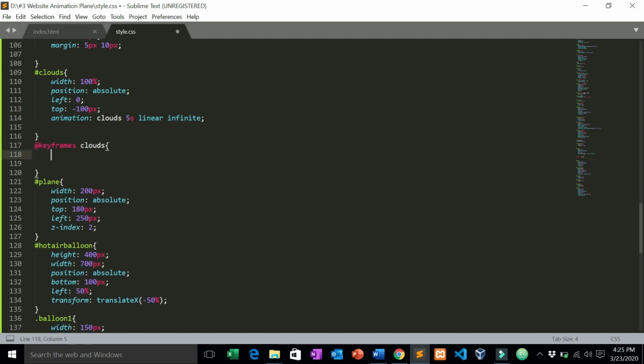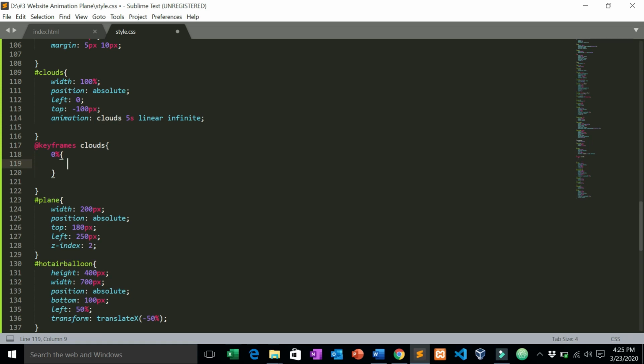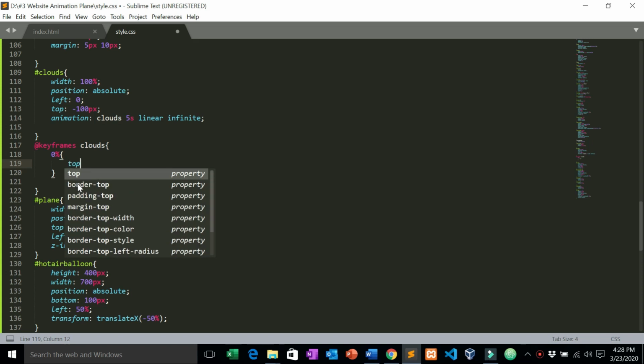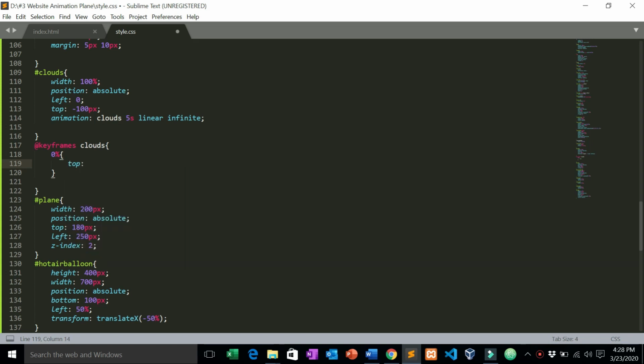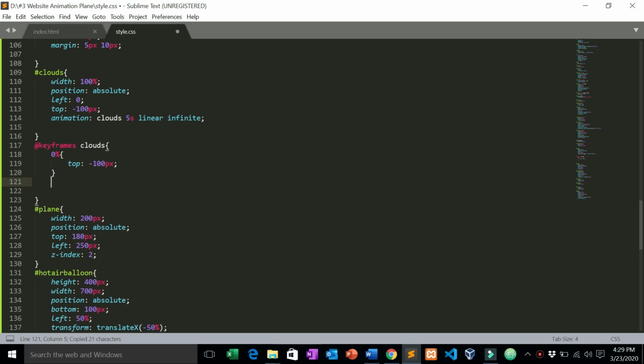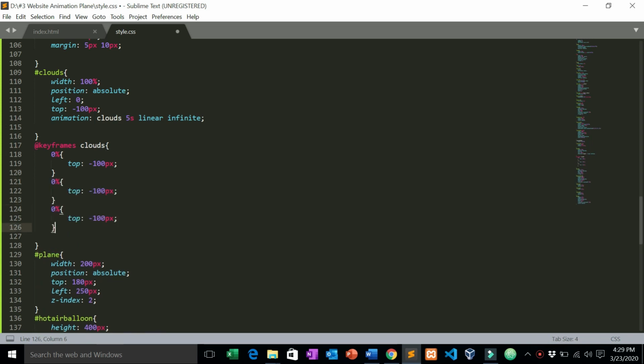So we'll add 0%. Let's add some top here, top negative 100 pixel. Just duplicate this one. Change this to 20.